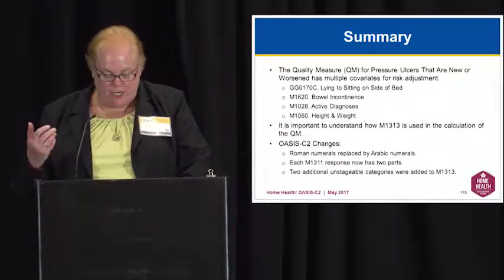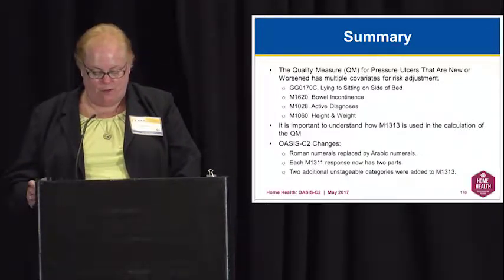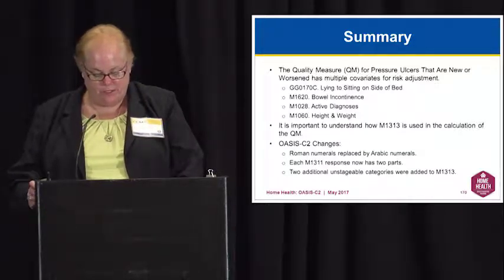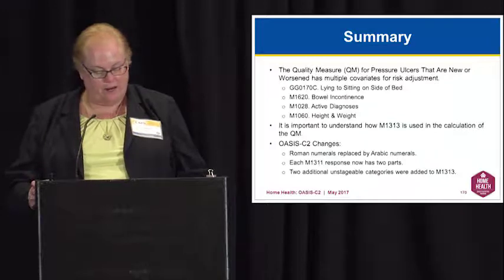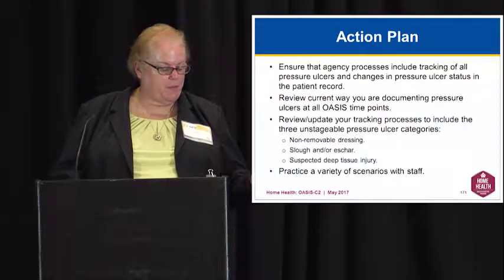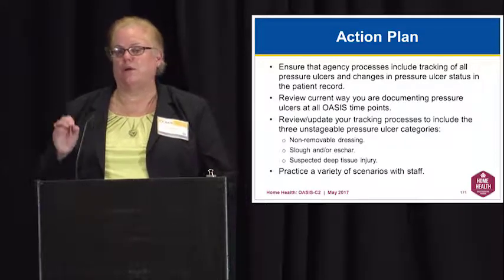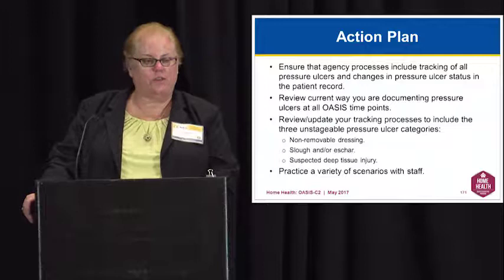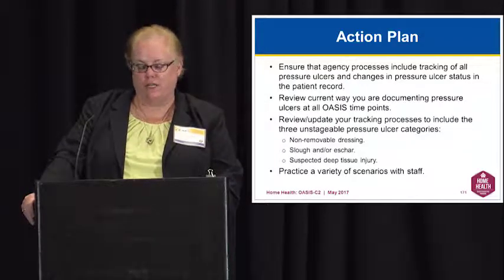There are some of the C2 changes that happened. Roman numerals replace the Arabic numbers. Each M1311 response now has 2 parts, and 2 additional unstageable categories were added, and we went through that. Very quickly, I talked about the action plan, so you may want to think about it today and certainly use it tomorrow. What are the things that you want to think about when you go back to your agencies?